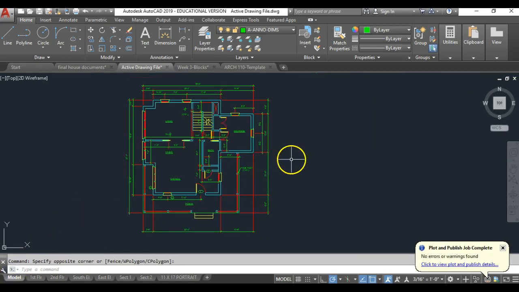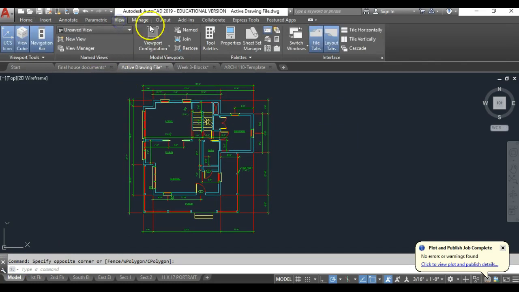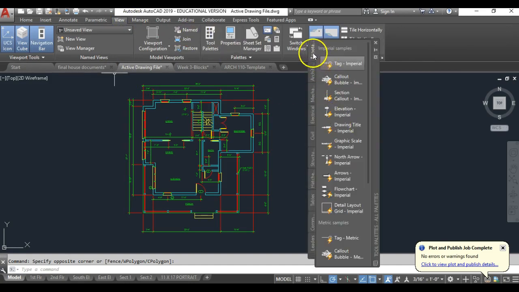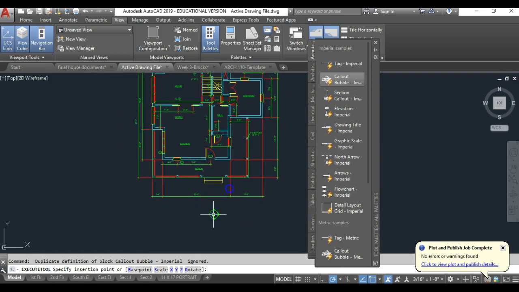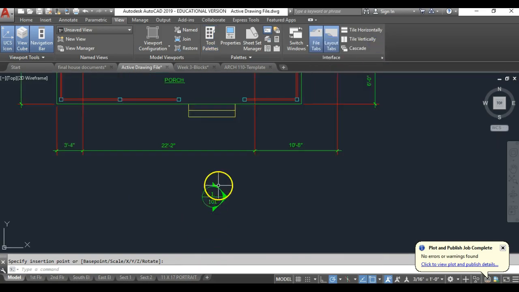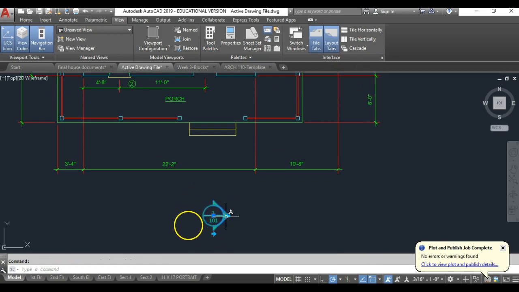And then to do the section tags, we won't pull from that block. That's actually in the same spot that we got our elevation tags from. So we're going to go to View, go to Tool Palette, and go up to this top one called Annotate, and you want to call out Imperial. So I'm going to click on this and pull this over, and we can see we have it done. One of the things you'll note, I'm going to put it down here, is that it's actually in the wrong direction from the example we gave you. The nice thing is it has some features, so when I click on it, we get some of these arrows and such. If I click on the arrow, it bounces the other way.